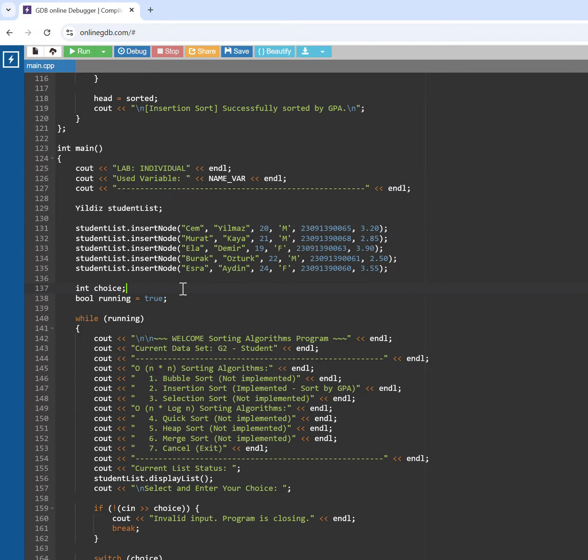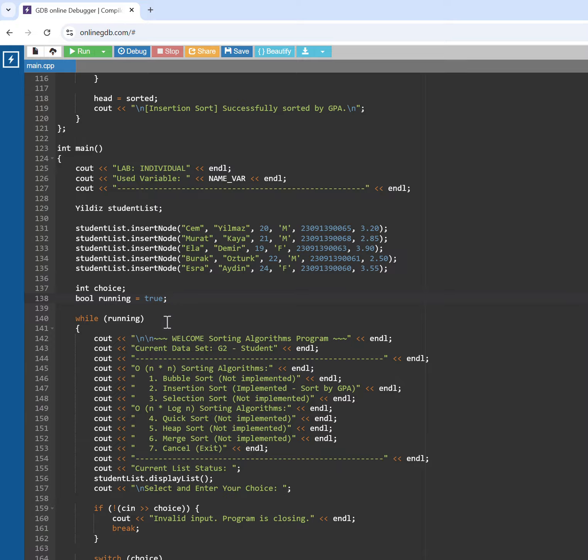I use the choice variable to store the number the user selects from the menu. If they choose number 2, the switch executes that case. The bool variable controls whether the loop runs or not.